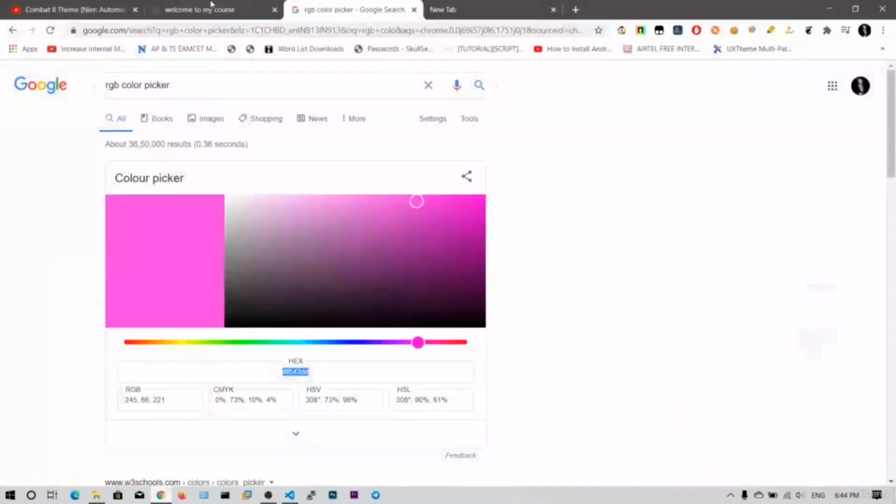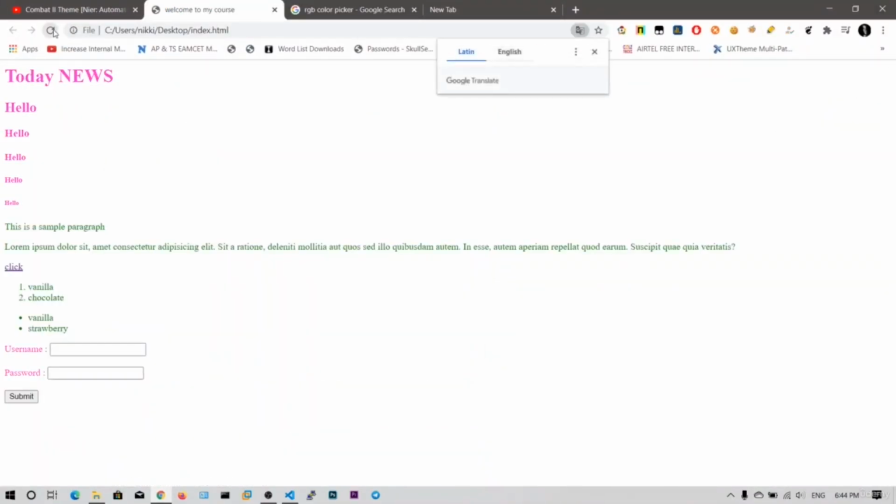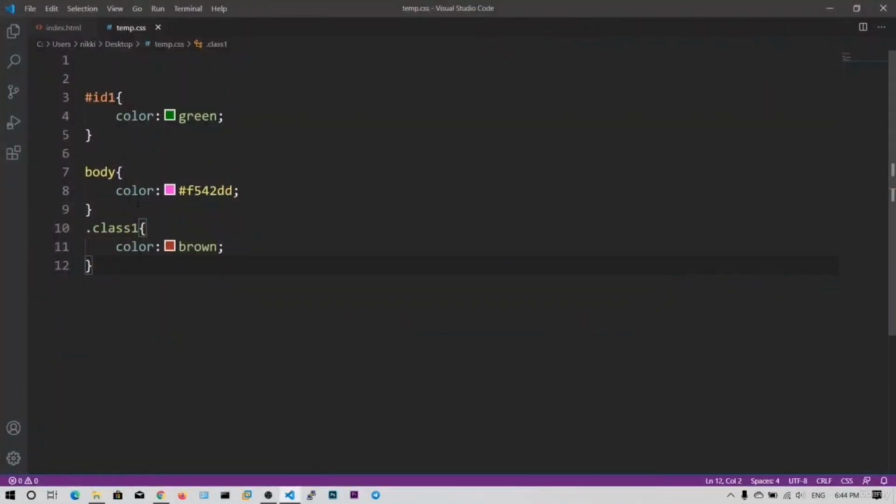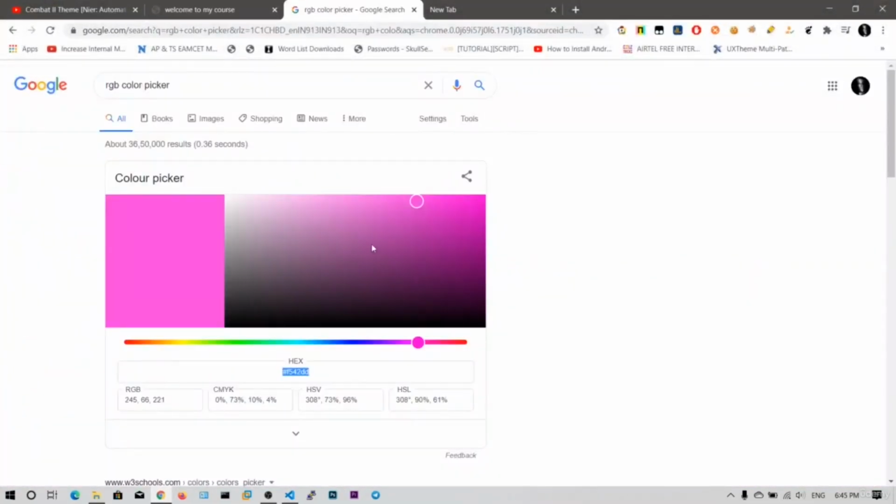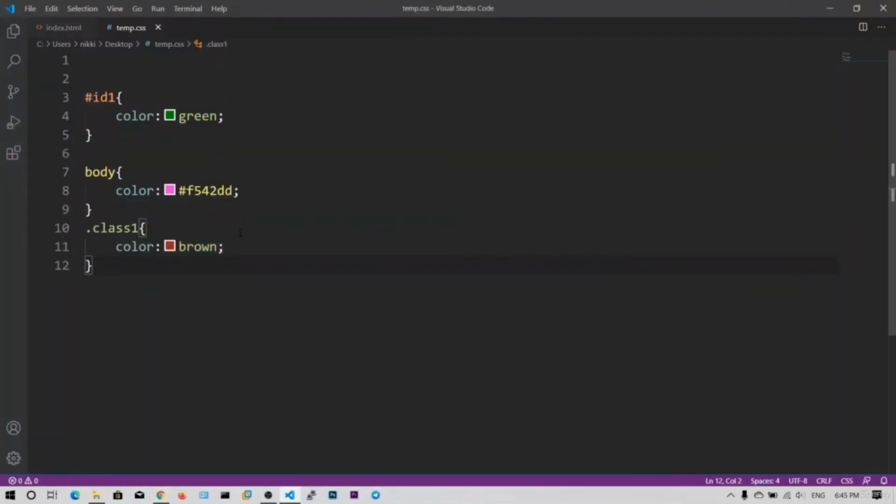If I refresh this, you can see all the elements are turned pink. So this is one way of adding. I recommend this method because you can select so many shades of a single color with these hex values.